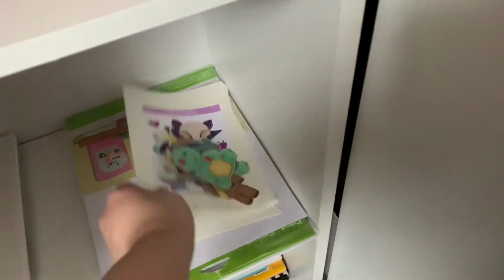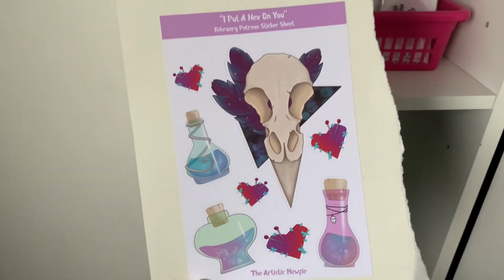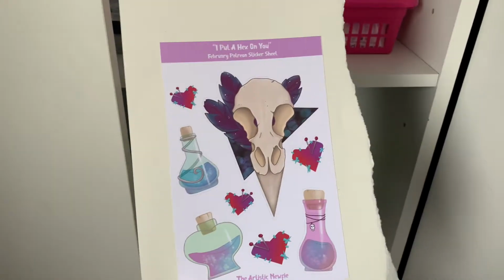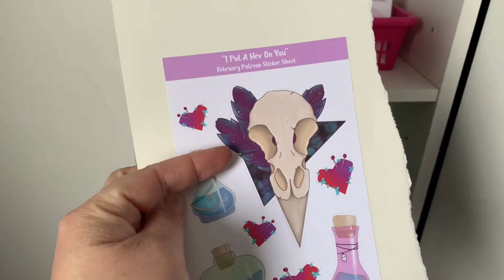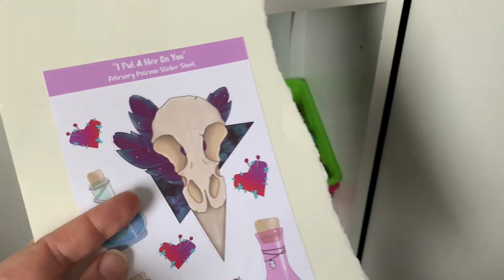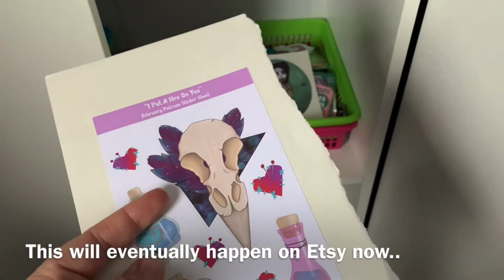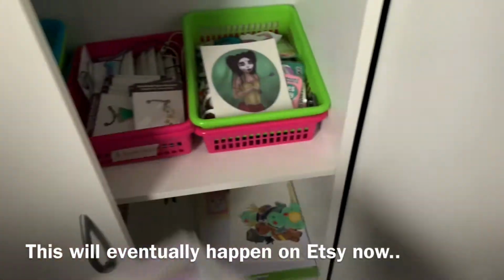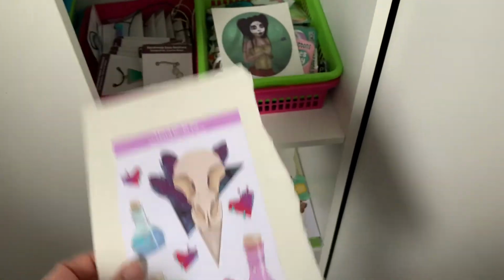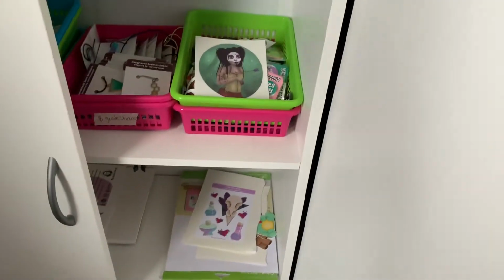So this one here was an exclusive to Patreon, so I can't sell these to anyone. But what I think I might do is redo the crow skull with different colors, so then Ashley, my Patreon, would get the only one that looks like this, so she'd kind of have a limited edition type thing. So I think that's what I might do, and add the sticker to my shop as well. I'm going to offer on my shop individual stickers for $3 each, because I think that's what everybody else sells them for, $3 a sticker, maybe just $3.25, because I do have fees and everything to cover for vinyl stickers. And I think I'll also offer a discount if you buy so many, so I have to work that out.